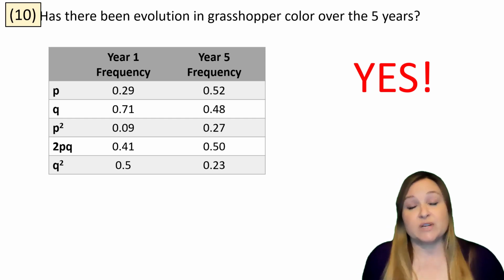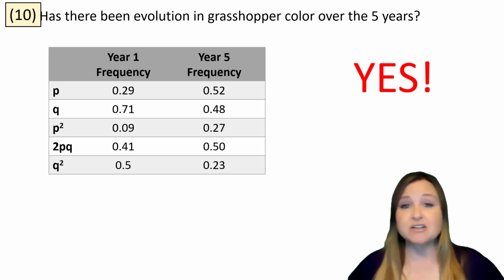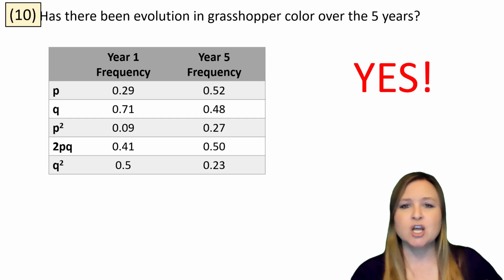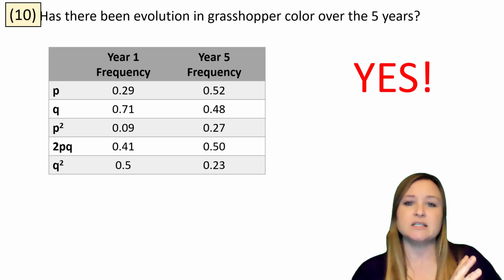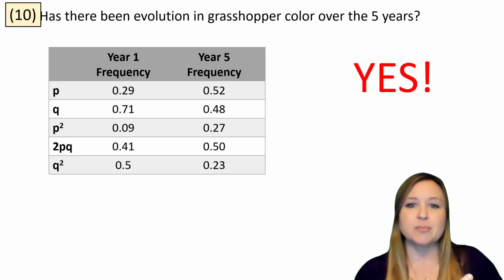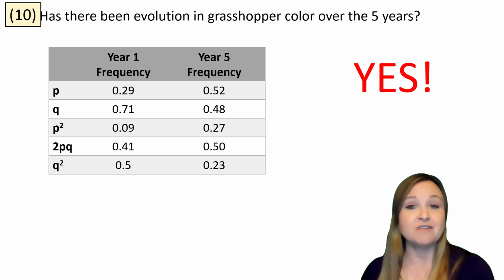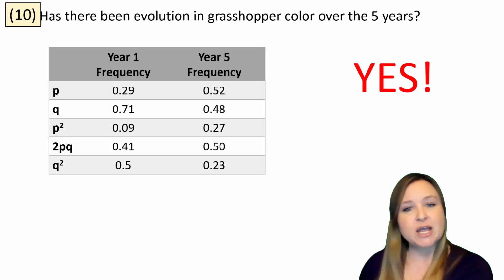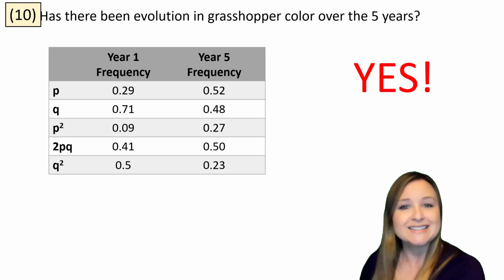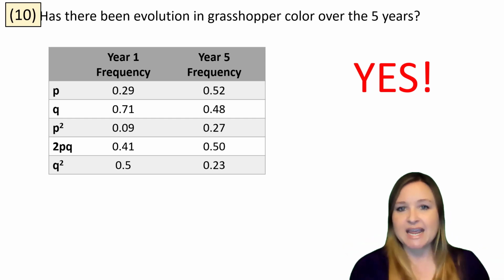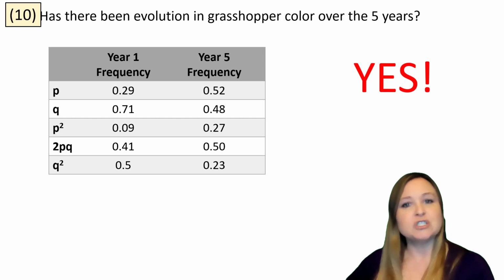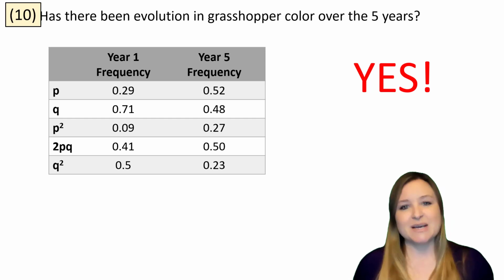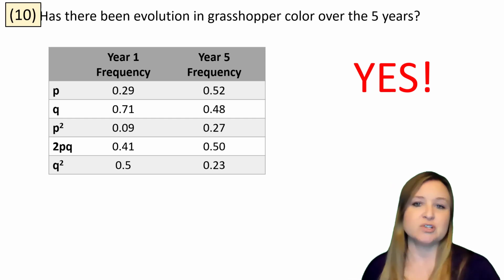There are several different reasons that might have happened. For instance, natural selection. What if the dominant allele, which allows for a tan grasshopper, made those tan grasshoppers blend in or camouflage better in the environments in which they live? Maybe the green ones were more easily seen by predators, and so more of the green ones were eaten, leaving those that were tan to breed and reproduce at a higher rate than those with the recessive phenotype. Okay, that's one example, but there are several examples of how evolution could occur.